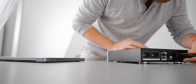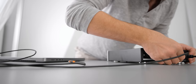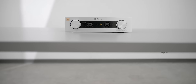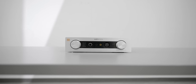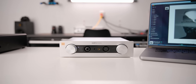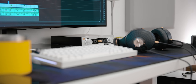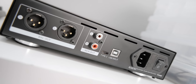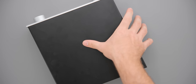I can't speak on the internal build quality, but the external build quality is superior to that of Topping and even FiiO — it feels more dense, more solid, and better constructed. I also like the physical design, especially the face with its brushed aluminum look, which matches some of the other Hifiman headphones very well. You have a four-gain selection switch, headphone outputs including 6.3mm, 3.5mm, 4.4mm balanced, and XLR balanced, plus a volume knob. The volume knob does feel a little bit cheap — I wish it felt better. On the back for DAC outputs you have XLR and RCA, and for inputs just USB.